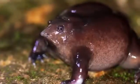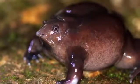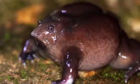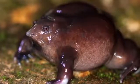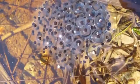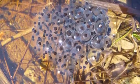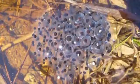Rain is the only thing that can coax the purple frogs from their underground burrows. In fact, the amphibians don't even surface to eat. Instead, the Indian purple frogs use a long, fluted tongue to slurp up ants and termites underground. The purple frog emerges at the start of the monsoon to breed, laying its eggs in small, shaded, rocky pools in the bedrock of torrential streams. Tadpoles take approximately 100 days to metamorphose.